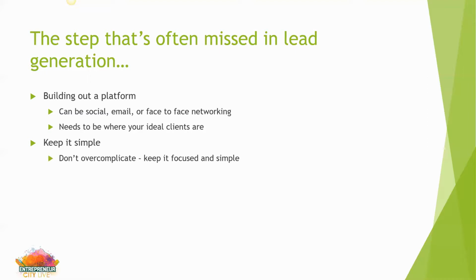So think about when you go to, and I'm looking at a whole stack of business cards that I have right now from my last networking event. Think about those networking events where everyone passes out those cards, you have these conversations, and then you have like 50, actually I think I've got 100 in this one, 100 business cards. Those are leads. Those are hot leads. You talk to these guys face to face. So that's a platform that you get to work with. You have phone numbers, you have emails, organize it and utilize that as your platform.